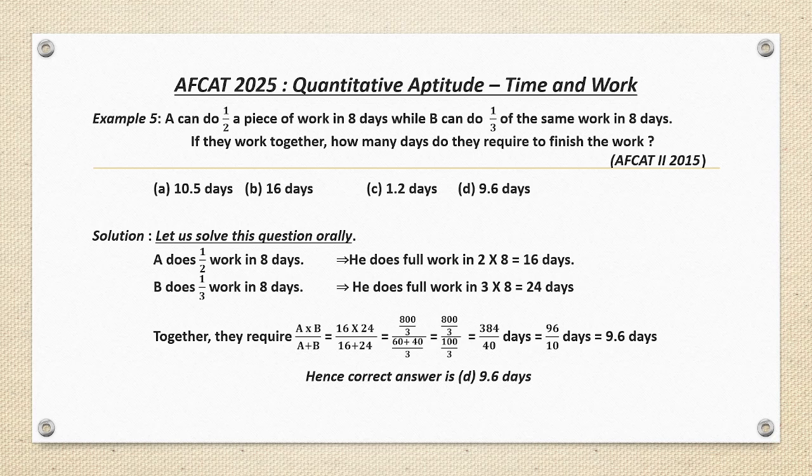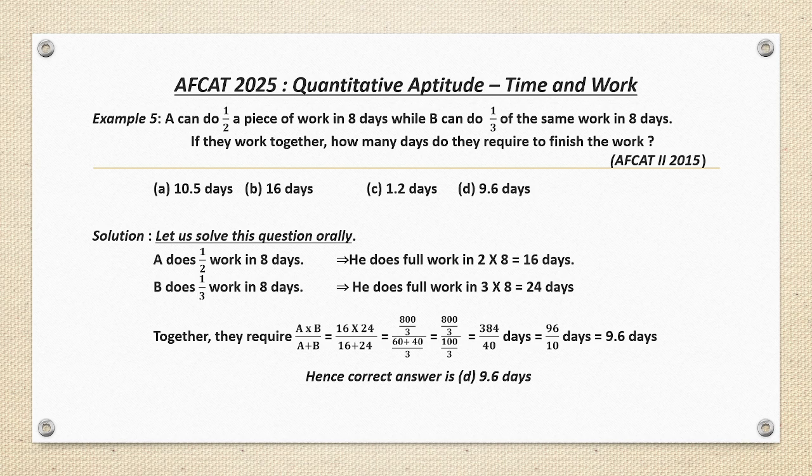Next question. A can do half a piece of work in 8 days, while B can do 1/3 of the same work in 8 days. Oh, this is a very, very easy question. You can do it orally. Please pause the video for a minute and do it on your own.